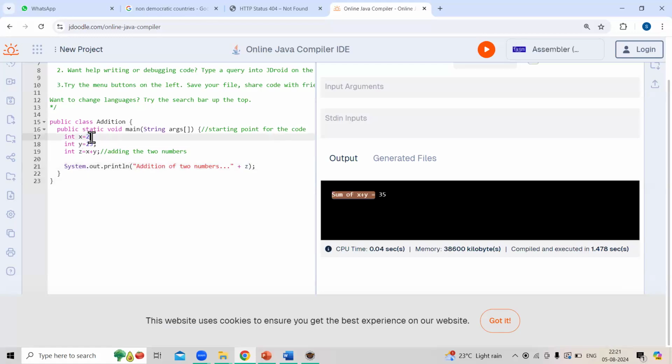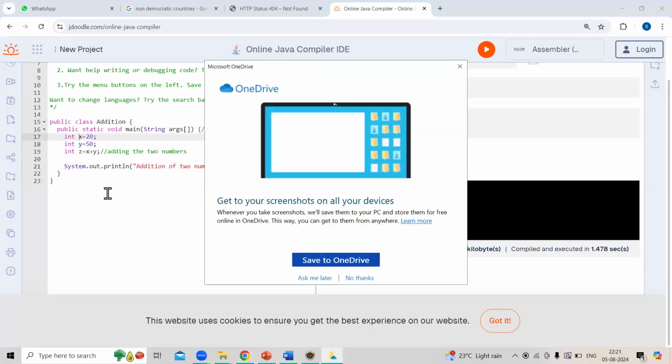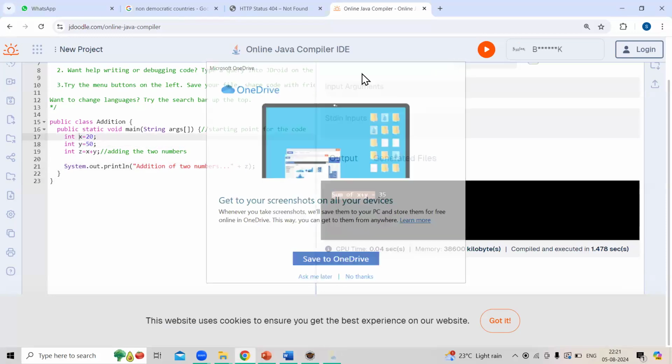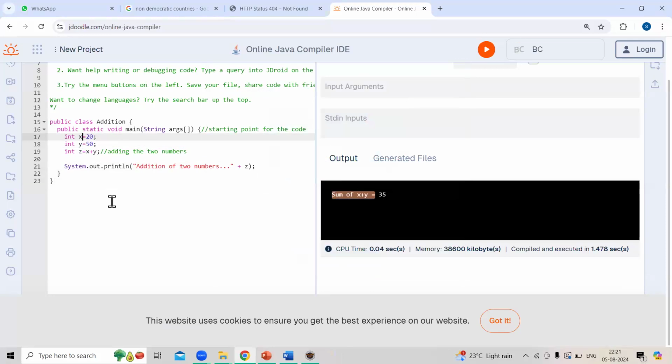Let's change some values here, 20 and 50. And let's change x to num1 and y to num2, and z, let's call it sum of num1 and num2.